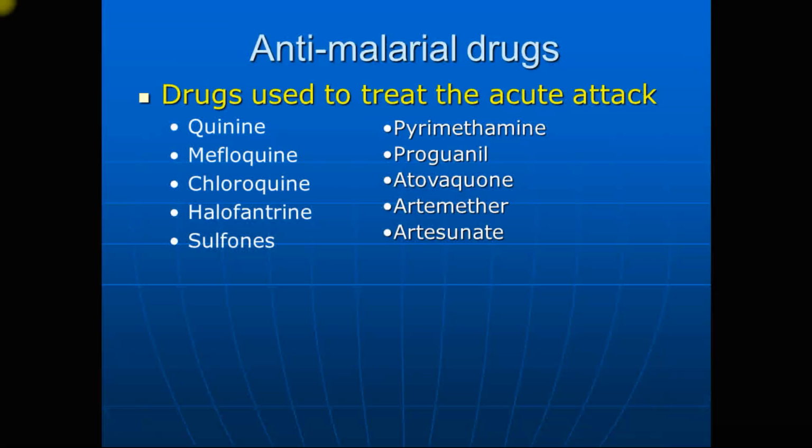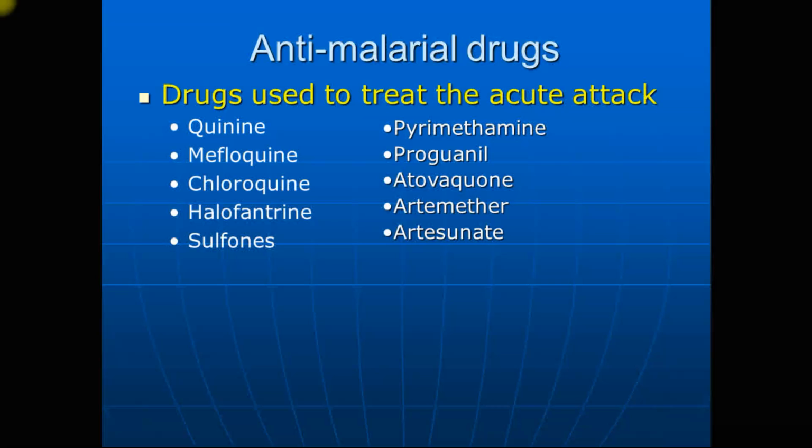You have some phenanthrene like compounds, that is halofantrine. Also you have some drugs from the sulfa category, which interfere with the synthesis of folate. So sulfones, or pyrimethamine. You know that these individual drugs, sulfones as well as pyrimethamine, are individually schizonti-static. They do not kill the schizont. But if you go for a combination of sulfonamide and pyrimethamine, it will result in schizonticidal action. So combination therapy of sulfones and pyrimethamine.